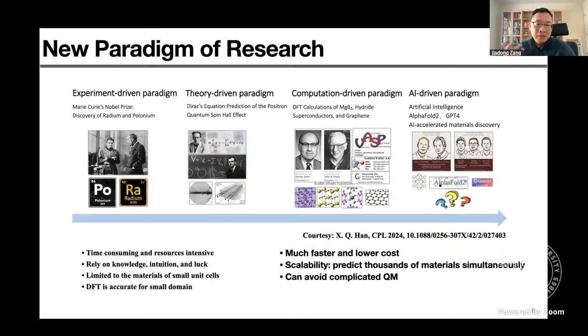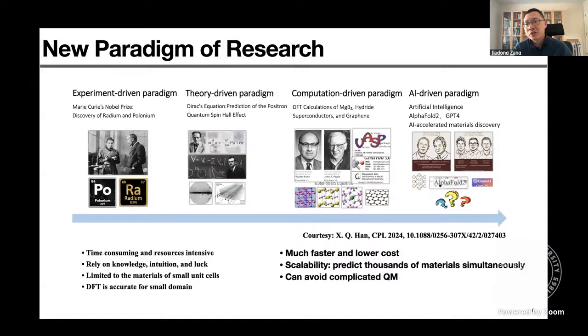So why is materials discovery so difficult? In the past, we know that materials discovery was entirely driven by experiment. But the discovery of new materials is like Edisonian trial and error, not too much different from alchemy. But then there is theory, there are DFT calculations, but DFT calculations can mostly work on small systems. Of course, recently we are seeing the capacity of DFT has increased a lot. Maybe there is some capacity of dealing with large systems.